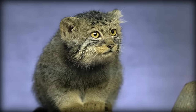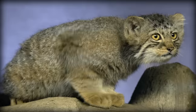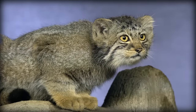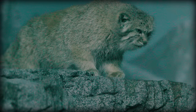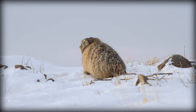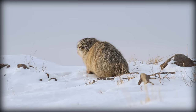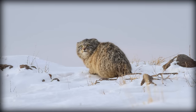Pallas' cats may look like they're fat cats, but it's all fluff. Despite appearances, they are quite small, with the largest weighing around 4.5 kilos, about the weight of an average domestic cat. Their poofy fur coat is to keep them warm in the extreme temperatures that they live in, and their fur is actually the densest fur of any cat in the world. Due to the extreme temperatures that they live in, estrus, or the period in which the female is fertile, lasts a mind-numbing one to two days a year.